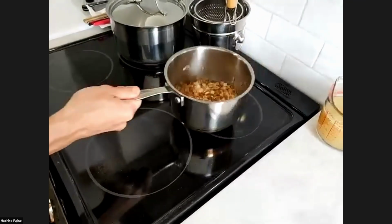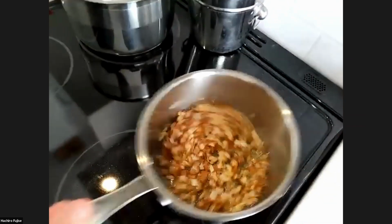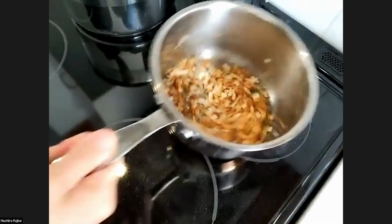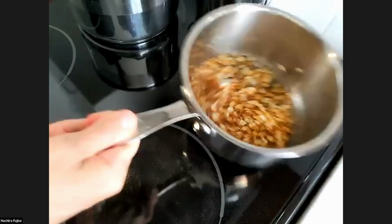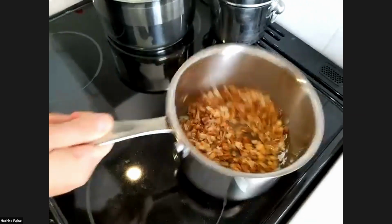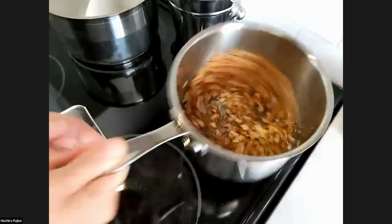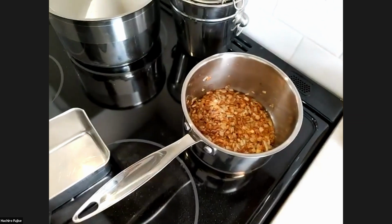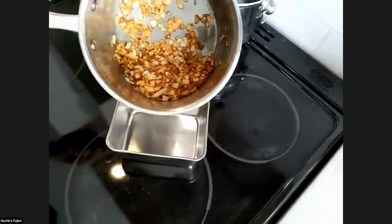So the wheat oil is a little bit uneven, but you don't want to cook it further because it'll still keep cooking with the residual heat. So I already took it off. I can almost smell it through the screen.